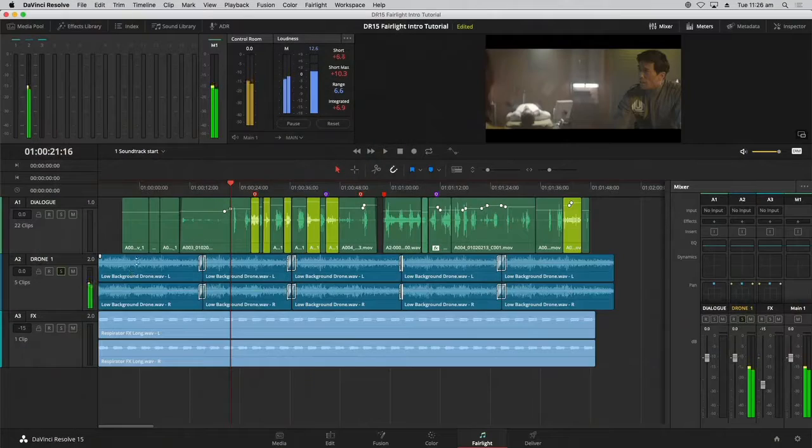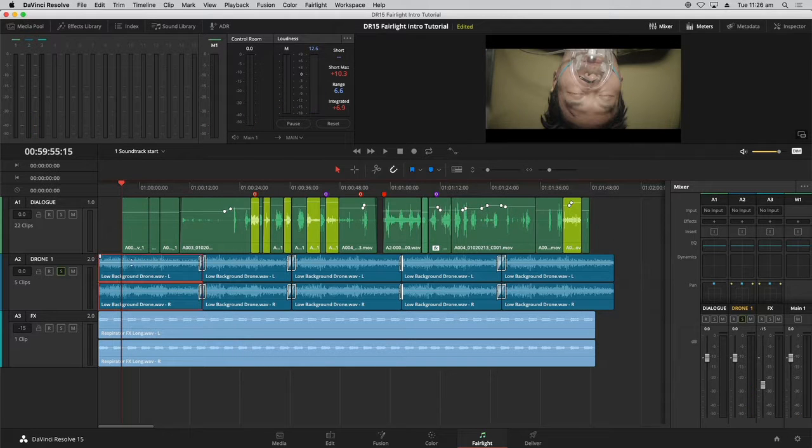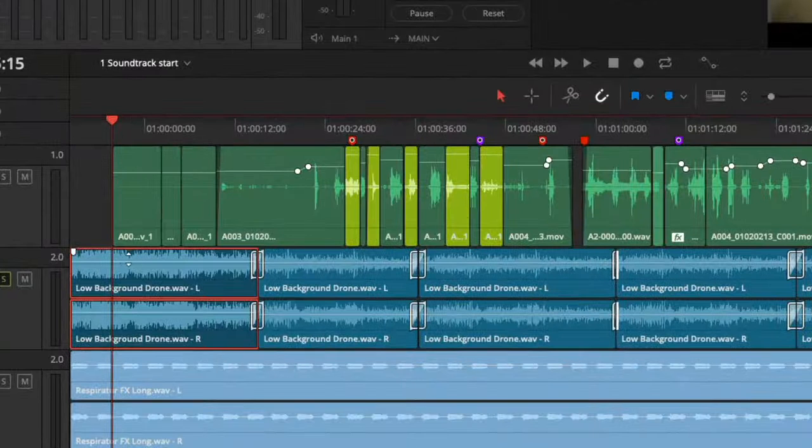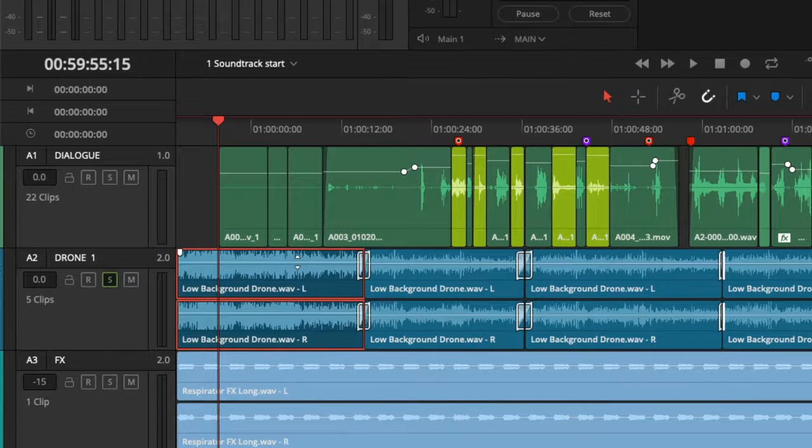And to lower it, we have a couple of choices. We can select the clip itself, and we can just lower the volume level of the clip. And you notice as you raise or lower, just click on, and I'll zoom in a little bit for you. If you just click this overlay, you can see that I can raise or lower my levels, and the graphics will update on your waveform so that you can see if it's louder or quieter. You can also adjust the level of the track itself in the mixer or right here using this field.